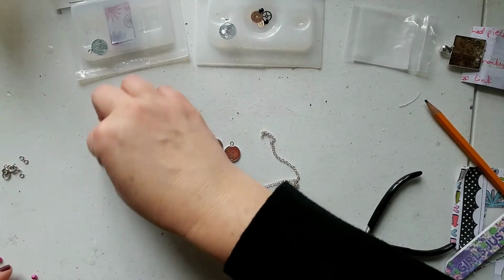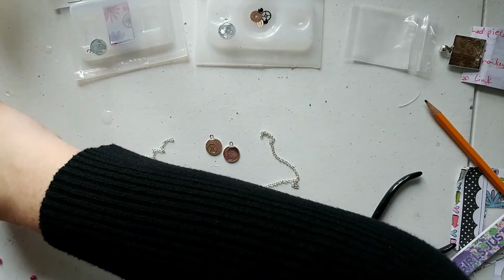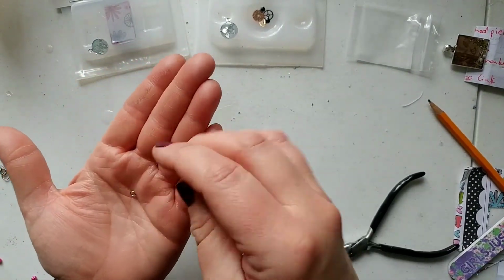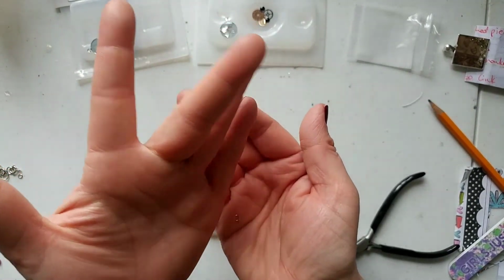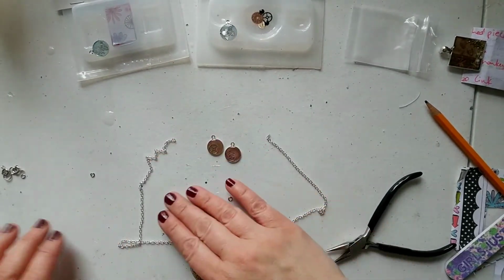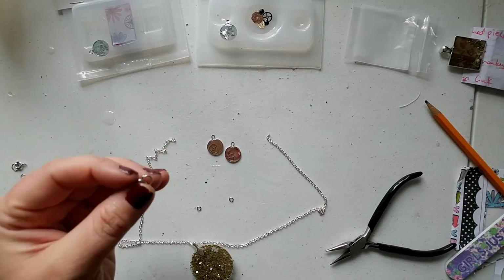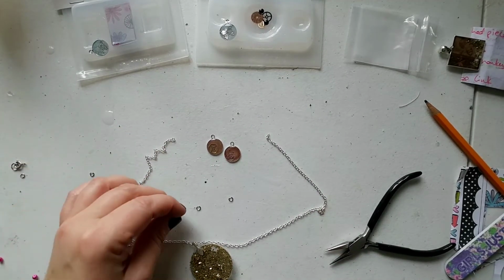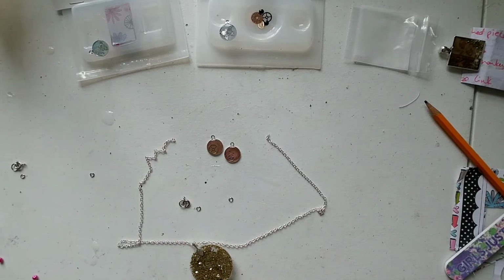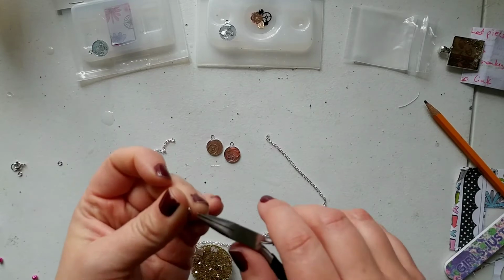So now we're going to use two of our jump rings, these little guys right here. If you're brand new to this, these are called jump rings, and I like to laugh and say they're called jump rings because they tend to jump out of my hands when I'm trying to work with them. And then we have our clasp and just a larger jump ring as a closure. So I put in a few extra jump rings in case they do try to jump away from you.